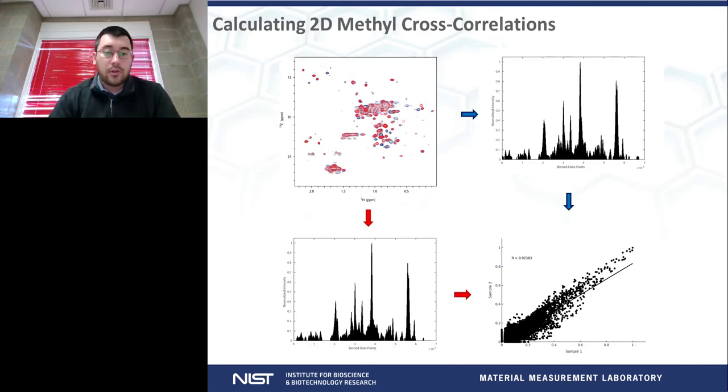Okay, so what we can do with this data is we can collect these spectra and compare them and generate similarity information based on types of correlations. In this case, I'm showing a linear correlation analysis between 2 different antibodies, which the spectra we see up in the upper left-hand corner. We can then bin this data and do a direct correlation comparison, and in this case, get an R statistical value to give us a relative similarity.